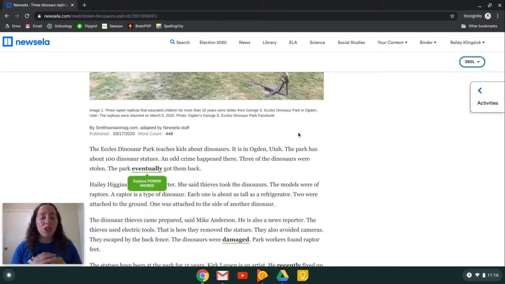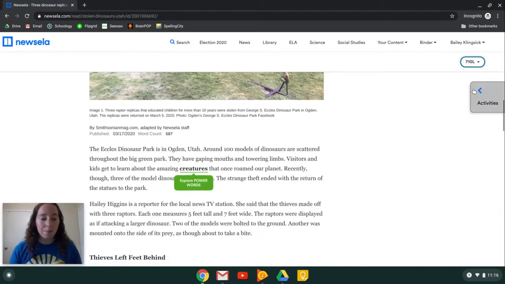It doesn't change the content, what it's about, but it changes the reading level to make it just a little bit easier. Maybe you're reading it, you're like, man, 560's, I want to try to challenge myself. You can click up to 710. And again, it changes the reading level, it just changes some of the words and the different ways they say sentences so that it is more on a reading level that is best for you.